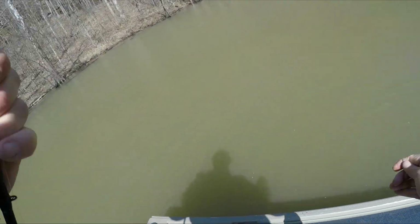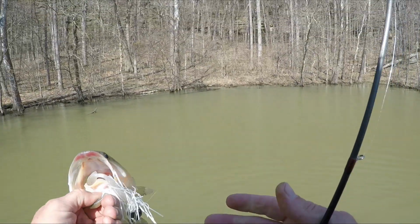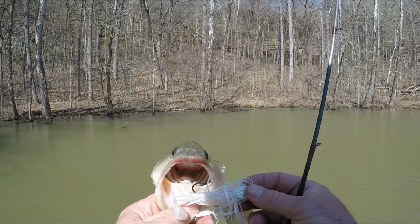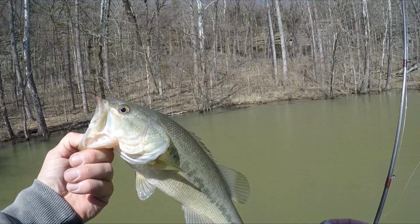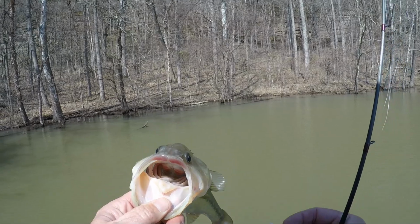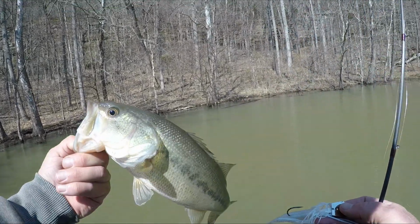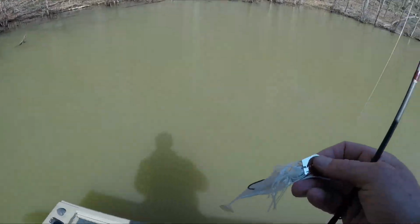There he is. Old chatterbait. That fish wanted it. That fish is in the shallow. Had to kind of switch up a little bit. Couldn't get bit flipping. I'm not done with it yet, but I'm just kind of exploring some of these shallow pockets. Just a white Jackhammer. Little dipper. Little fish. Decent fish.